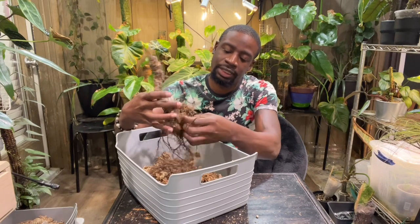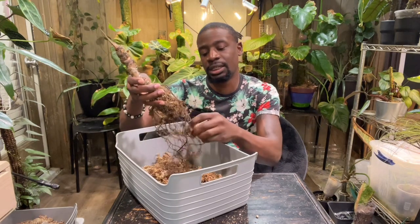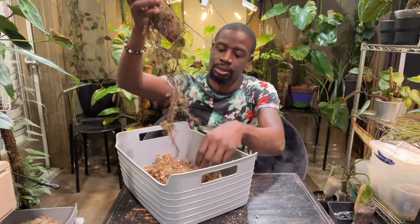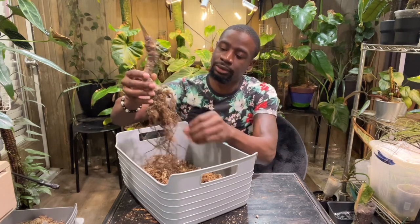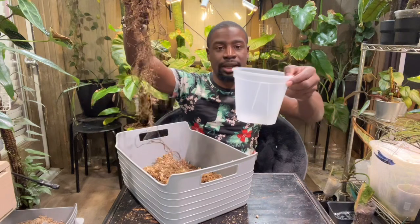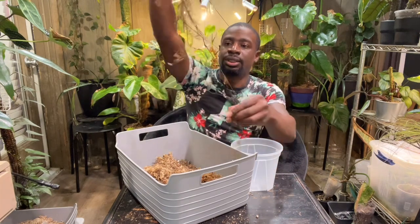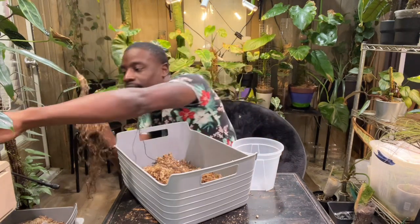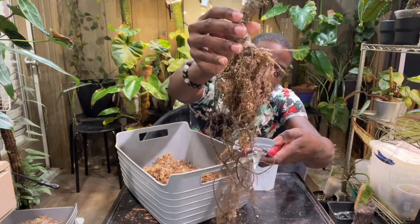I will put this in my IKEA greenhouse. Like I said, I'm taking a lot of things out of my IKEA greenhouse, so I'm able to put some things in there, as you will see today and tomorrow. Things progress, things die off, they're plants, so everything I have will not be perfect, and that's okay. I have this pot, which is about maybe a 10 inch, maybe a little bit less. I'm probably gonna cut some roots off. For sure, I need to cut that root off there.